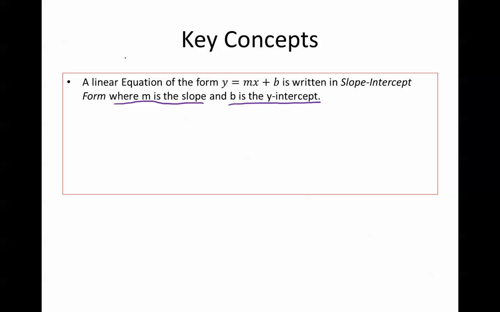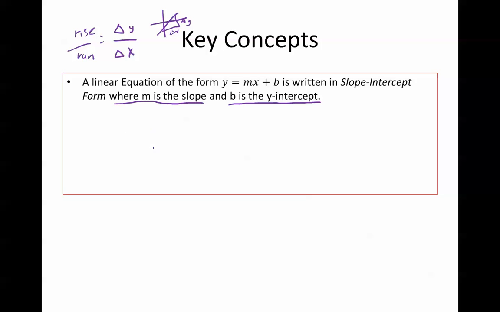Where we've talked about the slope being the rise over the run, or the change in y over the change in x, or the picture of slope being that this is your change in x and that this is your change in y, right? How far are we going over x? How far are we going up on y? And the y-intercept being the place where the line crosses the y-axis, right? When I plug in 0, this is what I get, okay?